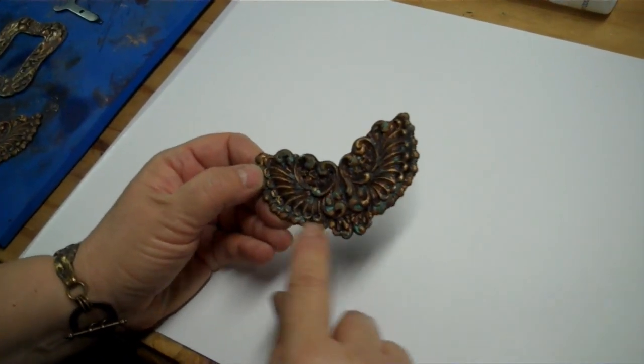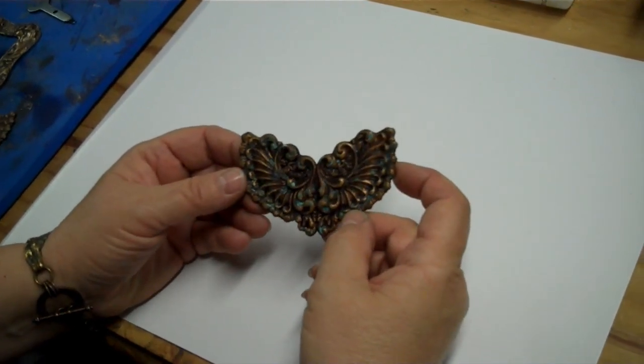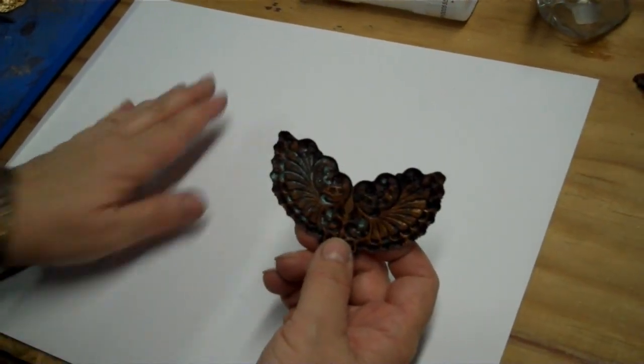And that caused this verdigris to come up. It played to the copper that's in the brass, and you got all this. Well, it's really cool for an assemblage piece, but you wouldn't want to wear this for a piece of jewelry. It would get all over clothes and everything else. So it needs to be worked with.